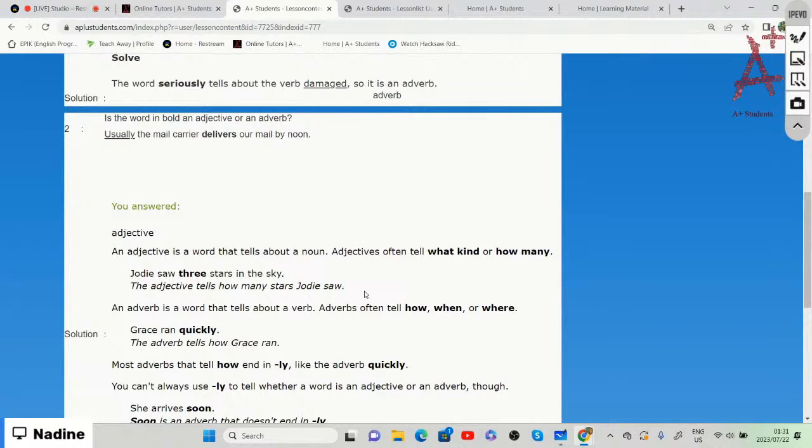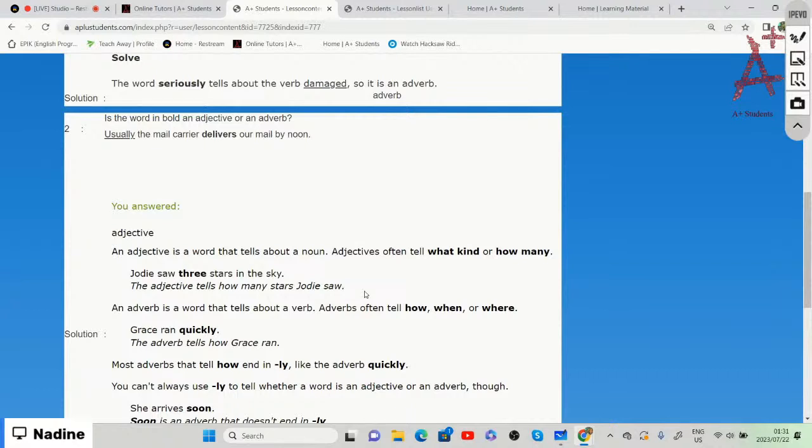And remember when we use adverbs, they tell us how, when, or where. With when, it doesn't necessarily have to be a specific date.